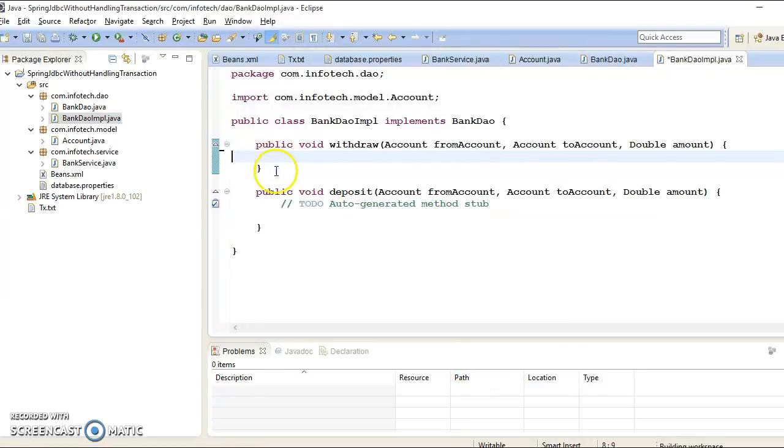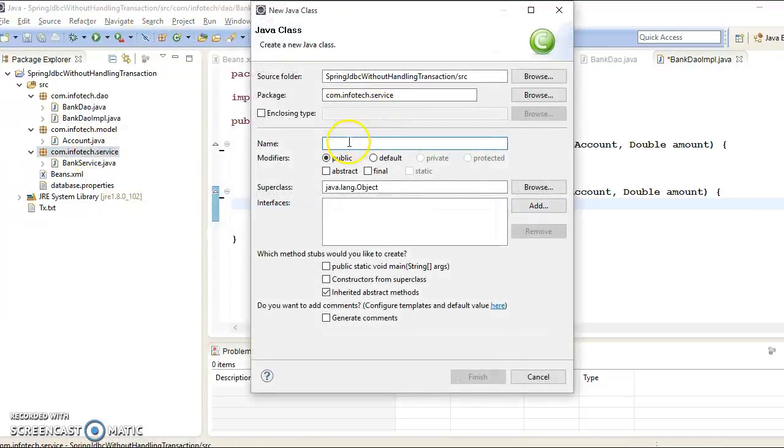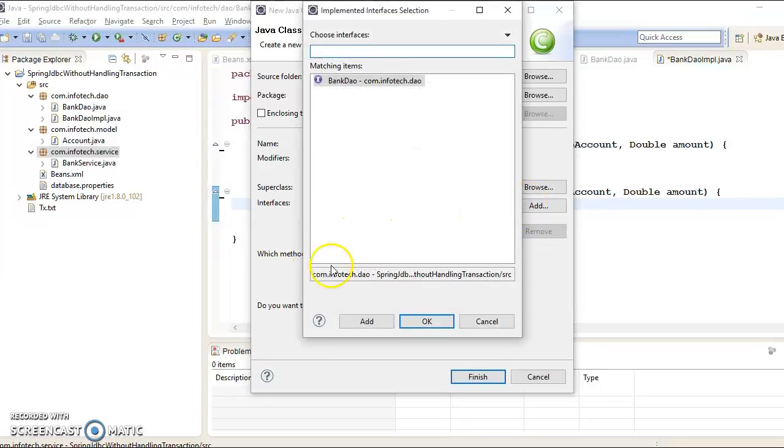Okay. Next we have to create the service implementer class, and the package would be impl, and I would say BankServiceImpl, and this is going to implement BankService.